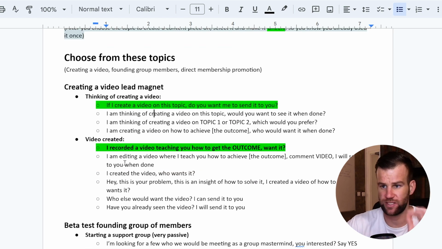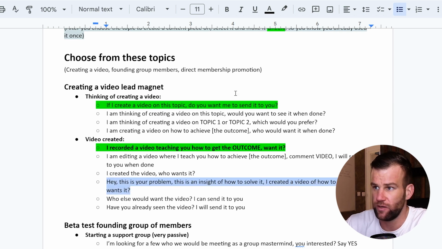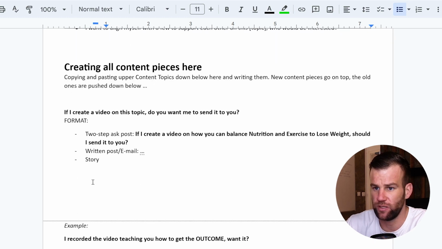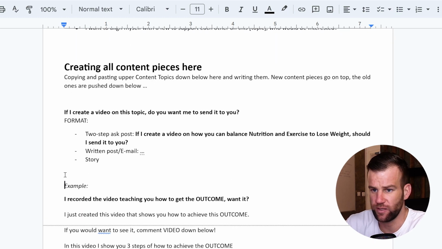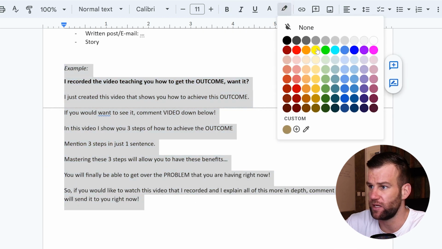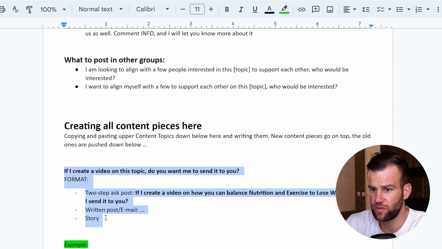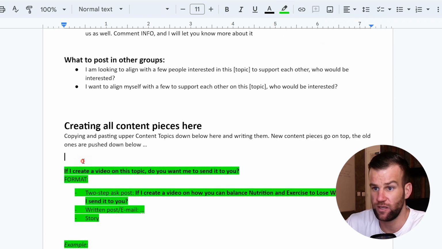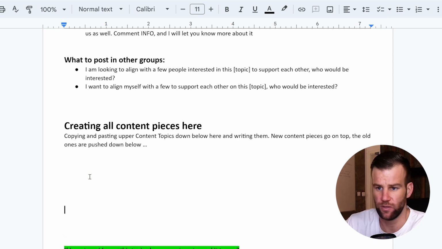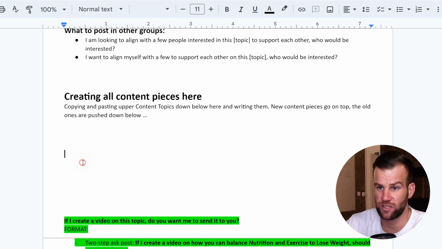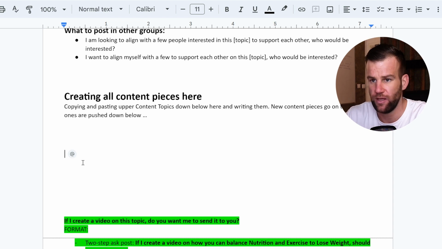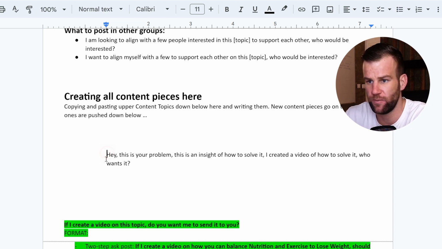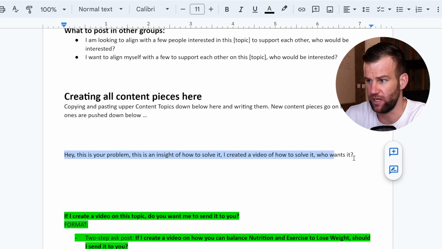So I just showed you an example of how you're gonna be posting, and if you then choose this topic, again, you're gonna make it blue or green or whatever, and move down here. For example, let's say that this one was all posted. I would just make this guy green, and this also was all posted, green. I would push these guys down below. So all of the old content pieces, you just keep pushing them down below. And then paste that new one in, and write on this one now.